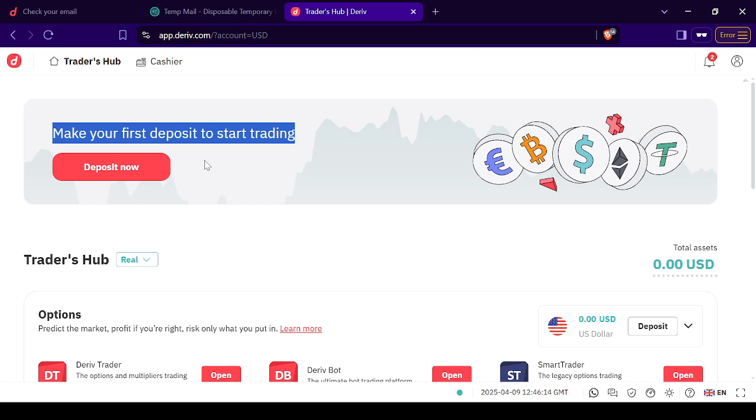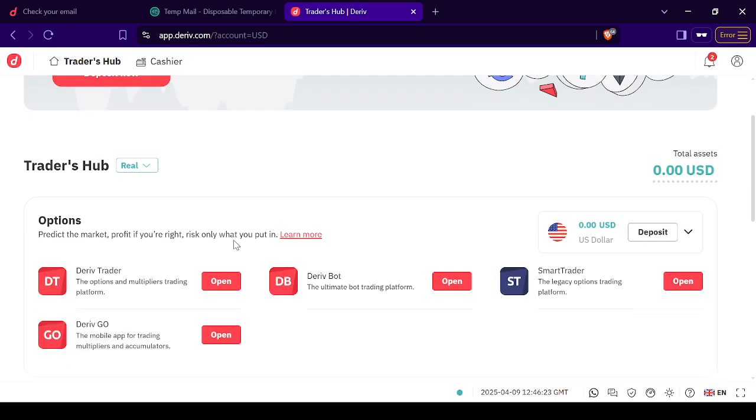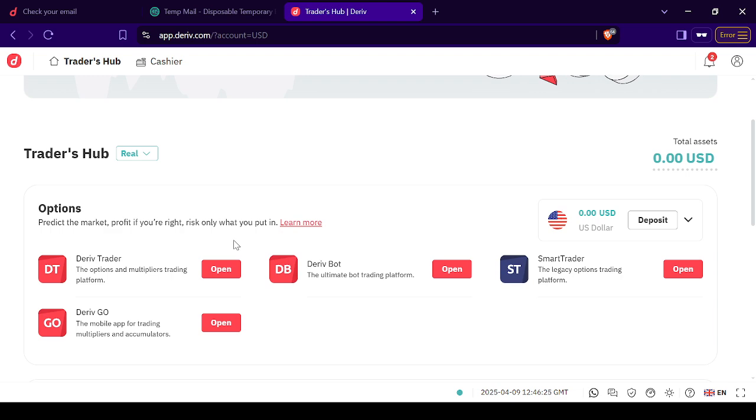Now, after creating your Deriv.com account, it's very crucial to do some things before you can go straight to a live account. As a beginner, you really want to learn about what's going on here so that you maximize your profits. The next step you need to do is create your demo account.